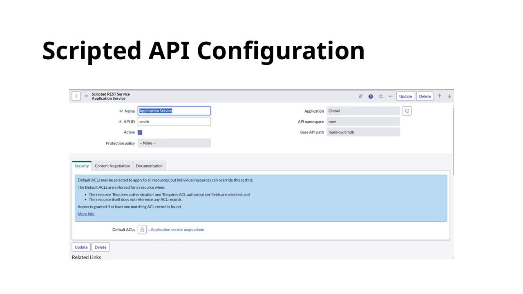Welcome to this section on scripted API configuration. Here, we're going to explore how scripting plays a vital role in customizing and automating API interactions. The key idea is that scripting allows us to define precise behaviors, making our APIs more flexible and tailored to specific needs. By automating tasks through scripts, we can reduce manual effort and minimize errors, which is crucial in complex workflows. This approach also helps ensure consistency across different environments and use cases.